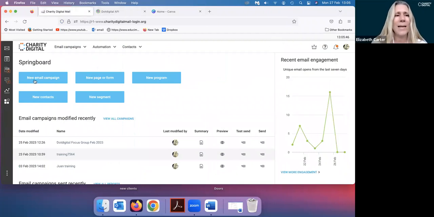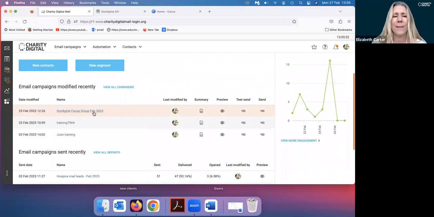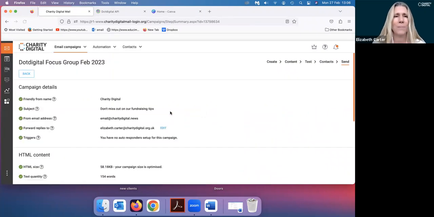Right, so let's start off, and this is our dashboard that we're in at dotdigital at the moment, and we're going to be actually having a look at this campaign down here. So I'm just going to go into the summary screen. Now, if you do have a question, please raise it. I won't really be looking at the chat at all. I'll just be carrying on and just ploughing ahead, but James will flag it up if it's relevant.